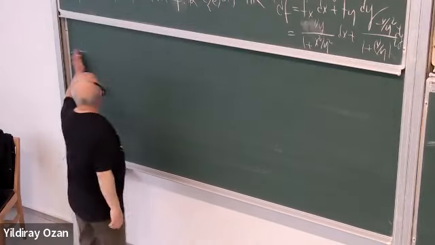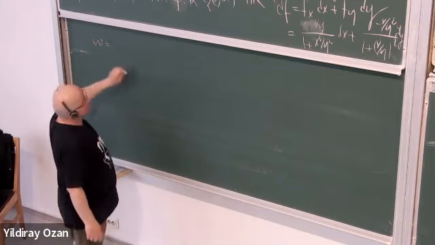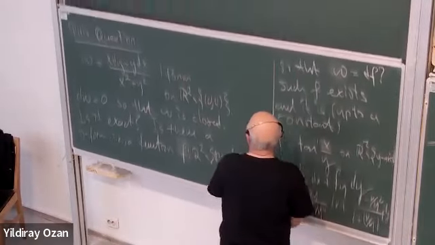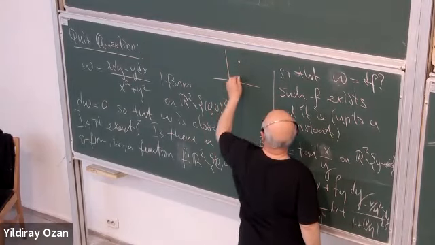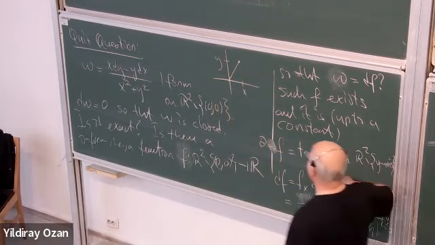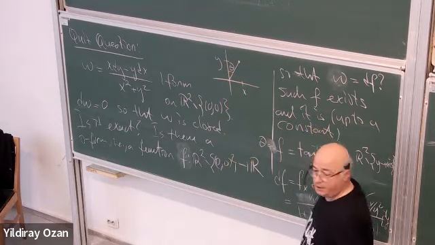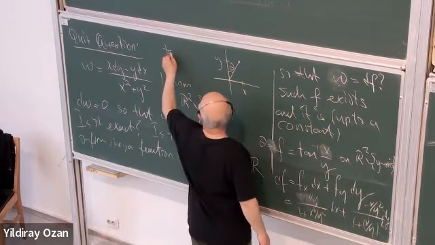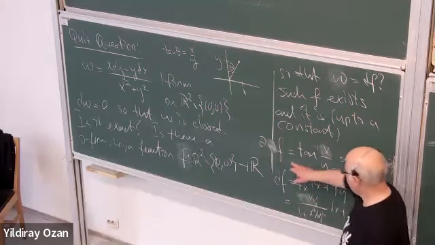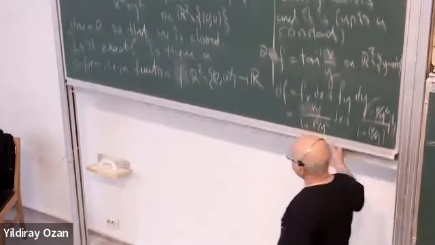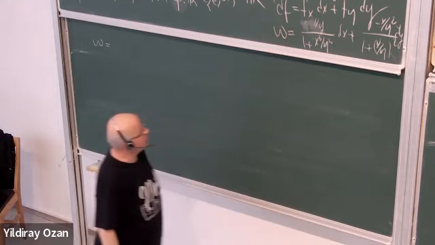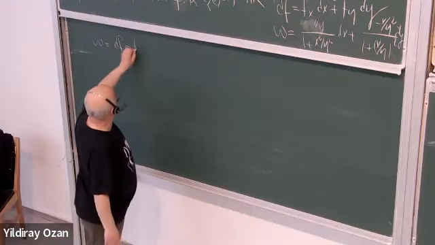You know, this omega is what? You may consider this f as theta. Which theta? If you have a point here, let's say x comma y, and this angle, so if you say theta is this, then tangent theta is x over y, right? So theta is tangent inverse x over y. So your f is just theta. And if you take the differential of this, you really get omega. No problem with that. So your omega is just df or d theta.